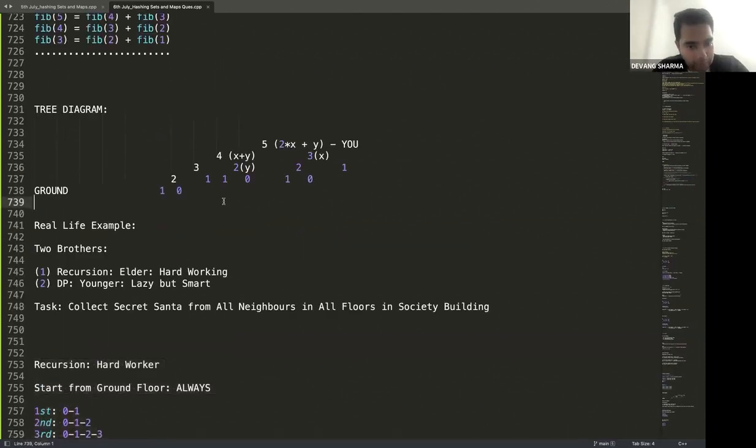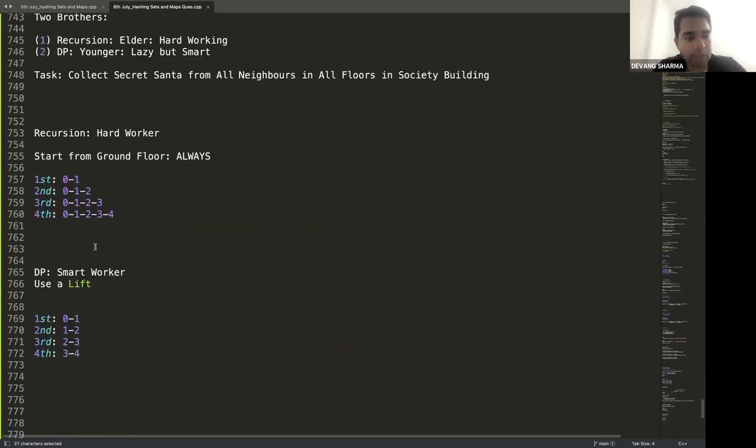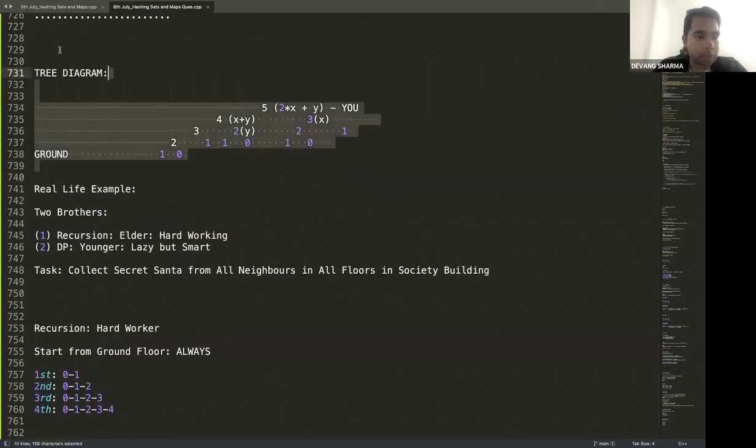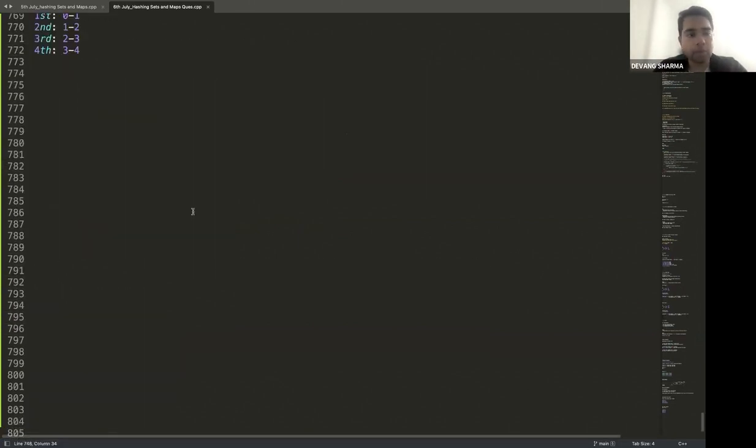In the case of DP, what it will do is at any moment, if it has calculated it, it will store the result there. You go to any node, you store the result there. So next time when you have to go to that node, you don't have to start from the leaf node. You can pick up the result from there and you can continue. For example, you visit the first floor, you collect all the secret centers. Then you go to the second floor, collect all the secret centers. You don't need to go back to the first floor again. Okay. This is what DP will do. And that's the optimization of DP over recursion.